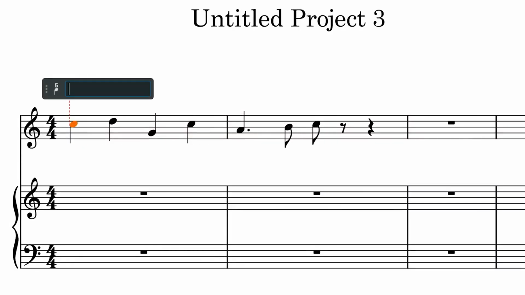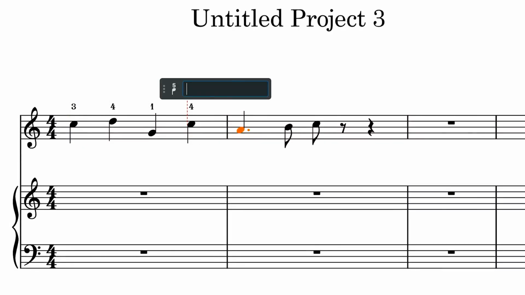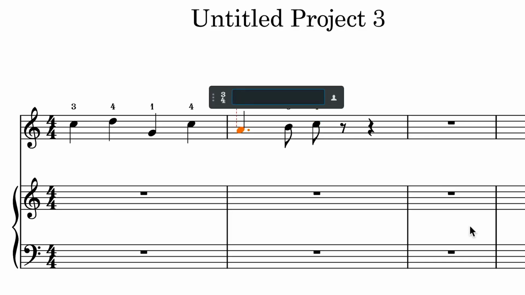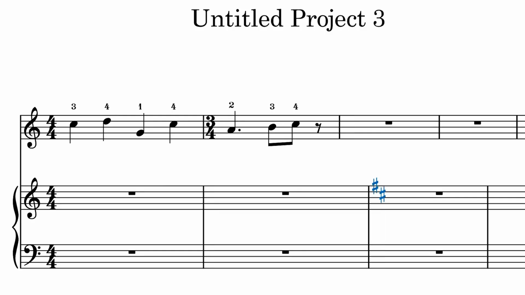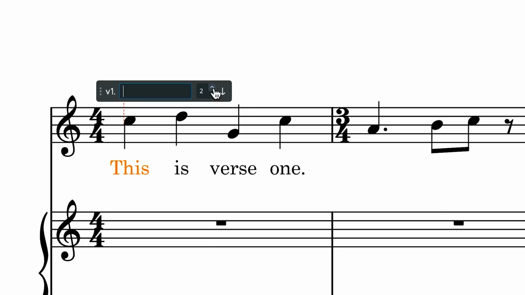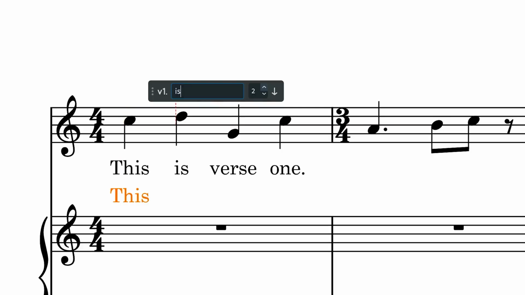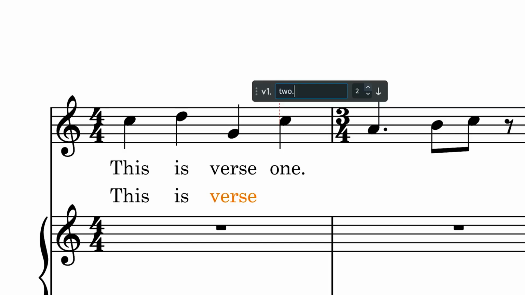Popovers also now show an attachment line that indicates the rhythmic position at which the item will be input. If an otherwise system-attached music item, such as key signatures, time signatures, chord symbols, and so on, can be created locally for the selected staff, a new button appears on the popover to control this. This was previously only possible by holding down Alt while you hit Return. That still works, but the new button makes it easier to see and do. Similarly, a new numeric spin control on the lyrics and chord symbols popovers allows you to set the line or row for each type of music item you're creating.